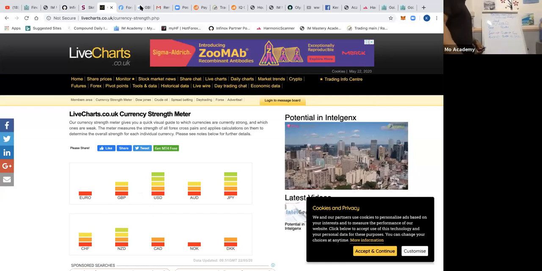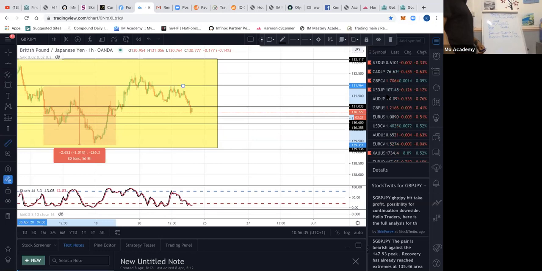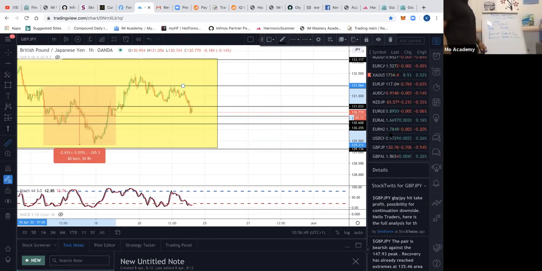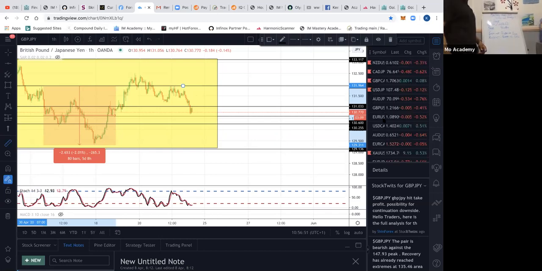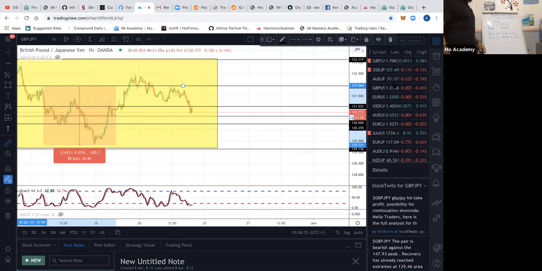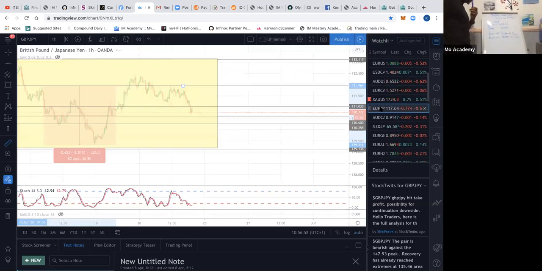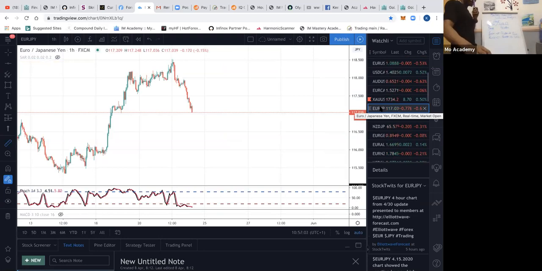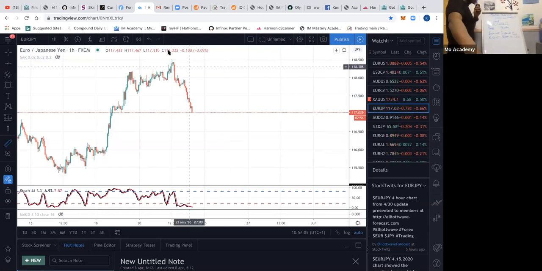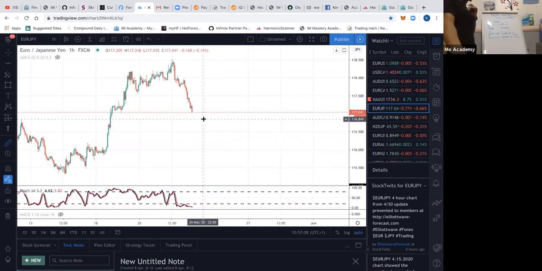If I go to Euro JPY right now, some traders use this to trade, but we use it for confirmation. So let's go to Euro JPY. Can you see this? What's happening to Euro JPY? It's drowning. Because Euro is flat, JPY is strong. So the market is falling down. There seems to be another one here. Wow, this is going to sell, or buy for 2 minutes. It's coming to the floor. Okay, let's leave the signals aside.